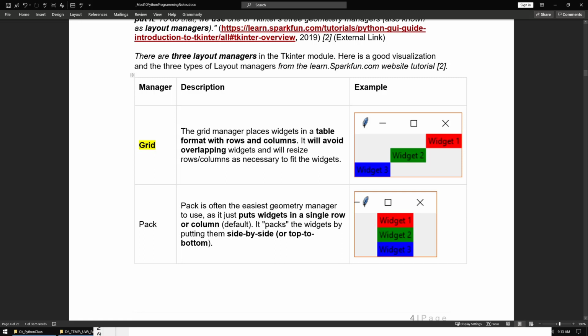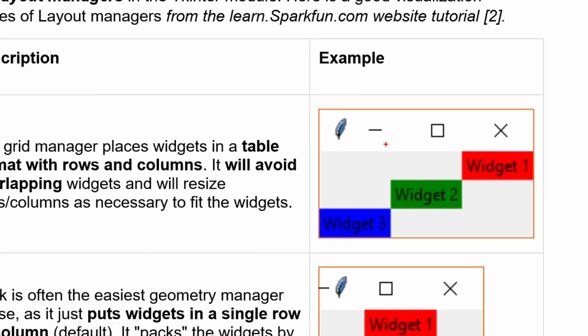And what it does is it sets up a little grid here. So if I were to add 3 labels on here, widget 1, 2, and 3, I could visually imagine it looking kind of like this. There would be a line here, and a line here, and one here, and one here.